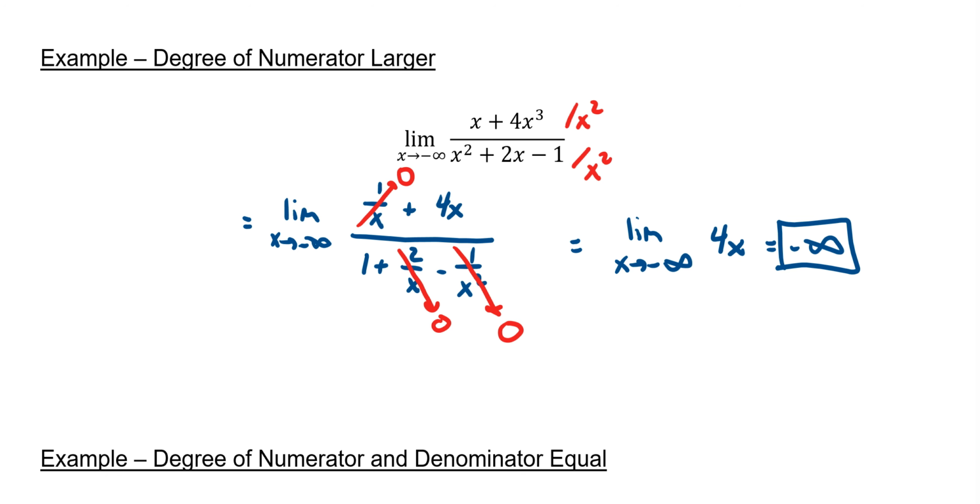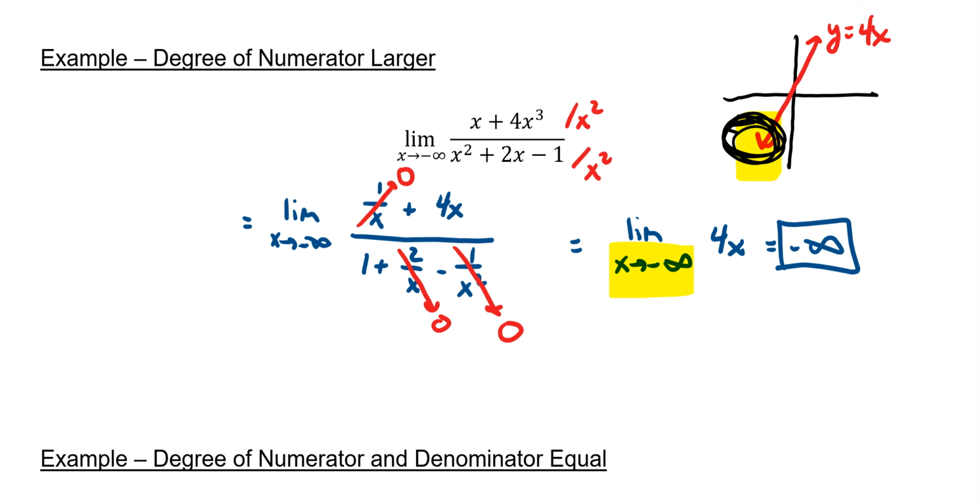You can and should always try to think of things as graphs as well. So you could imagine y equals 4x. This function is a linear function, with a y-intercept of 0 and a slope of 4. So basically, as x approaches negative infinity, the more we go to the left, the further down the function goes, to y values of negative infinity as well. So when you do limits, if you can imagine the graph or even draw it out, evaluating the limits is actually going to be a lot easier.